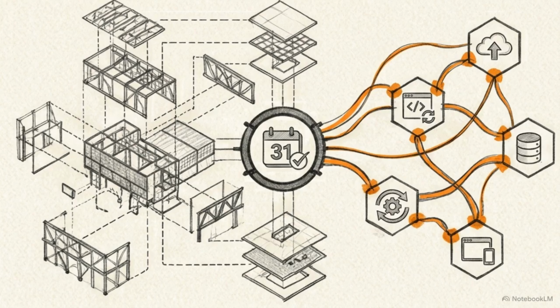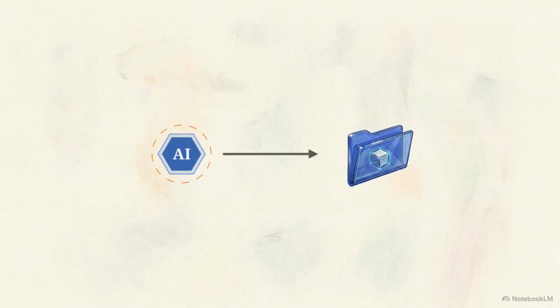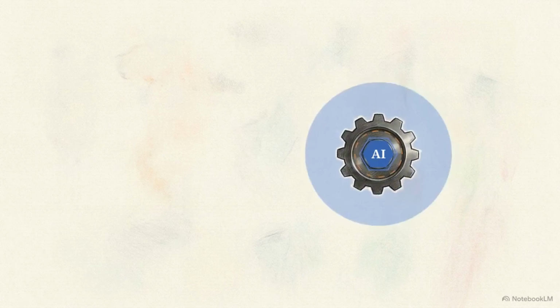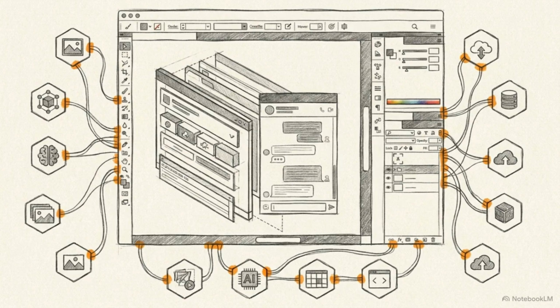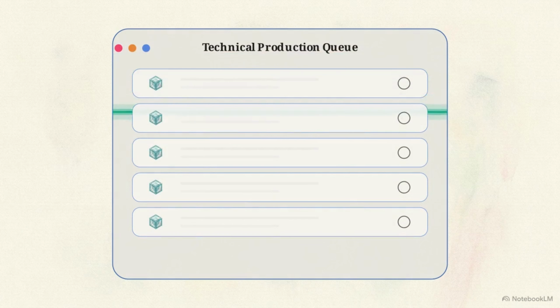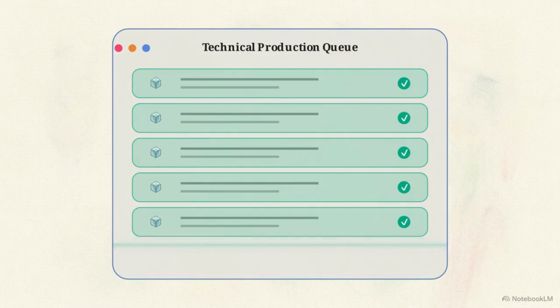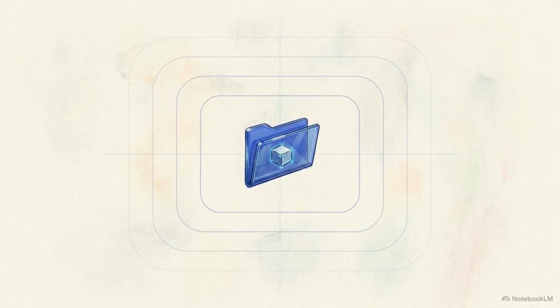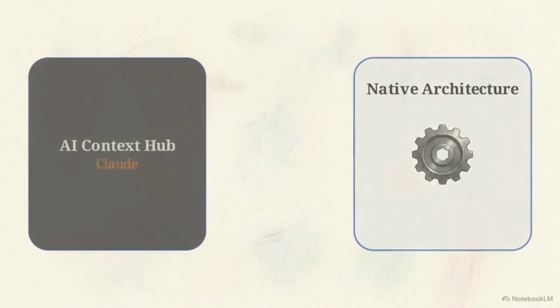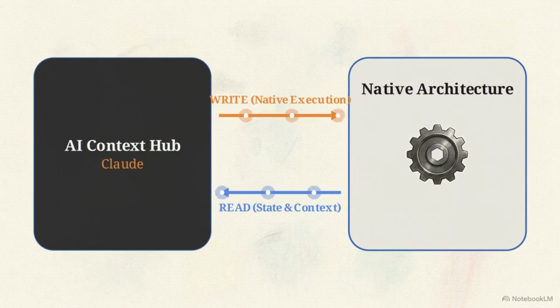Anthropic's April 2026 Claude for Creative Work update addresses this by moving the model's role away from producing final assets toward interacting with the software building them. Anthropic frames this as an embedded computational assistant. The system is designed to support the creative process by handling the technical execution that often limits the scale of a project. Scaling a pipeline requires an AI reading and writing directly into a host software's native architecture.